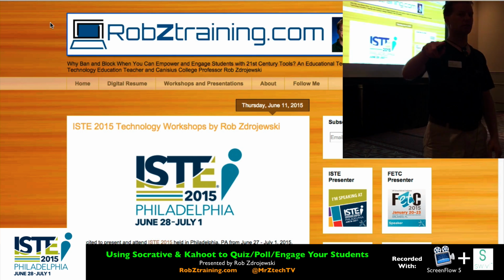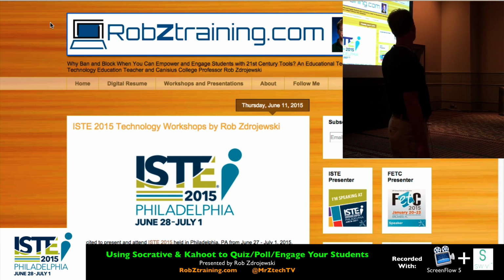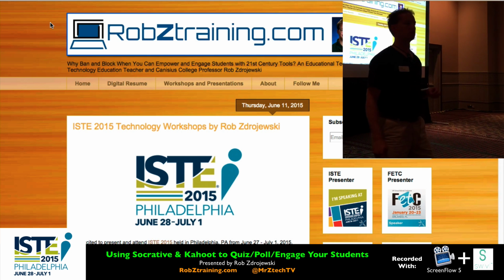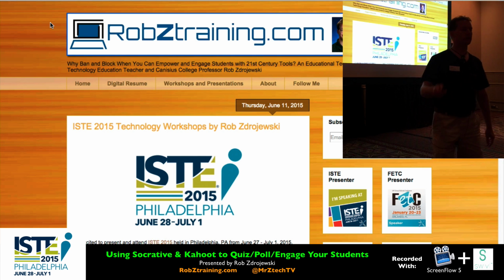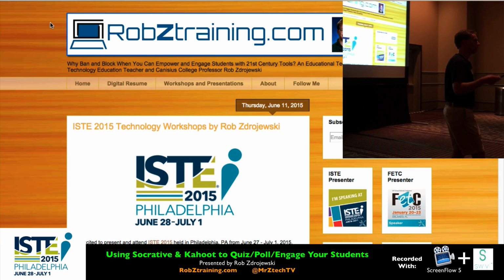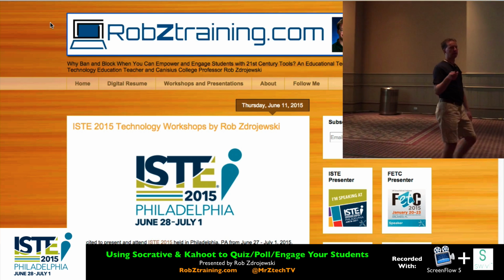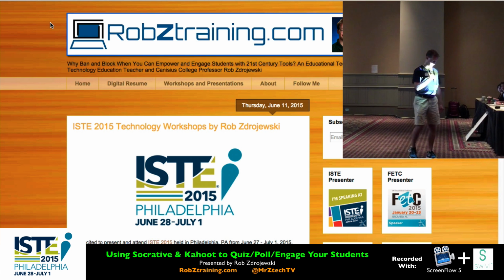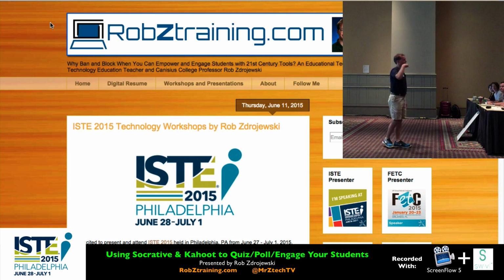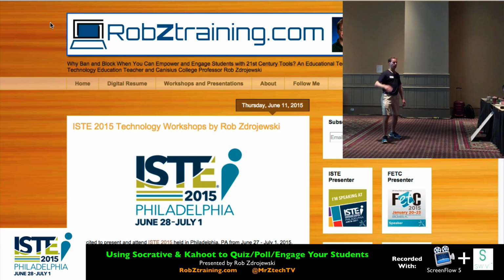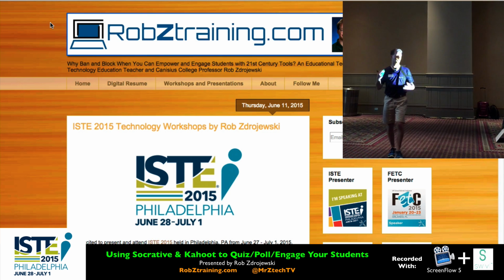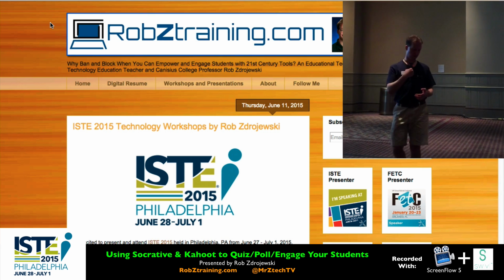This device here is called a Swivl, S-W-I-V-L, and I have a link to it in the outline as well. They're here in the exhibit hall at ISTE. I recommend you contact them if you're interested in something like this. It's great for teacher observation because as you move around the classroom, the device is going to follow you. And because it has a built-in mic right here that I'm wearing, my voice will consistently sound the same level even when I'm 30-some feet away from the camera or up close. So it keeps a consistent microphone level with the built-in mic.